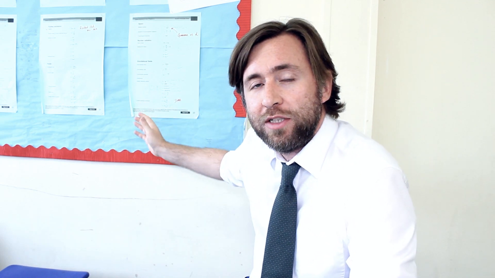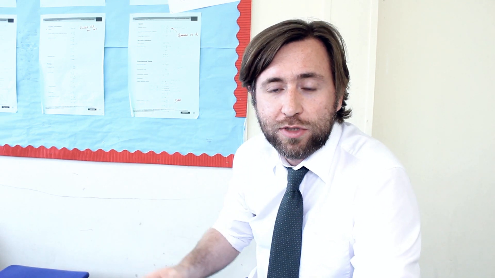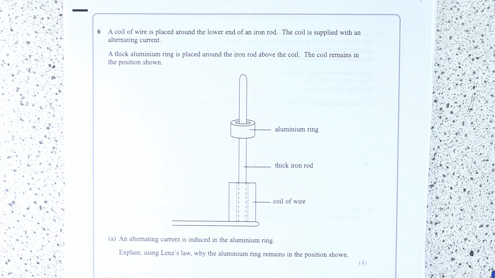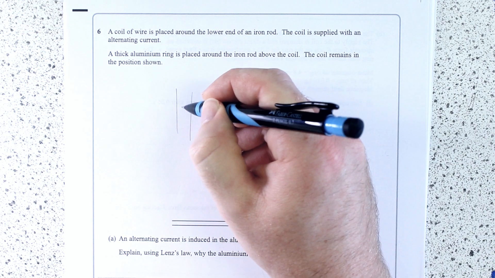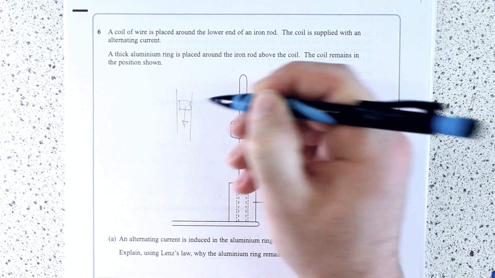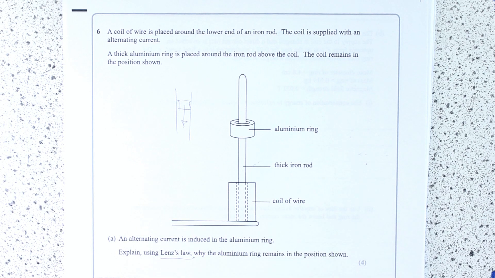We're used to in physics explaining things with reference to equations or reference to physical laws. You need to show us you can do that too. So maybe you've had this demonstrated to you, or maybe you've seen the tube with the magnet falling through it, both of which are demonstrations of Lenz's law.